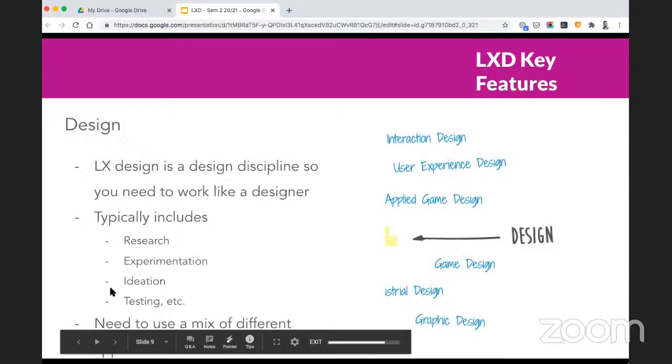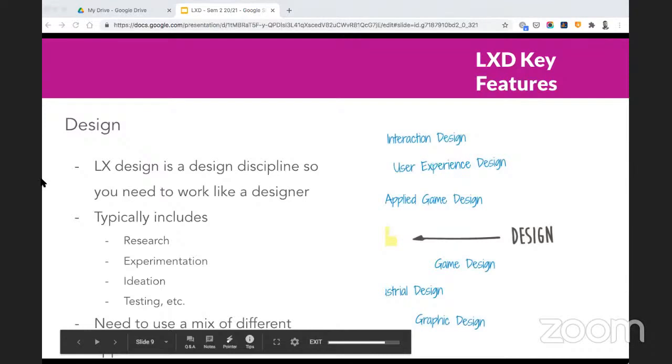And again, that's maybe reflected a bit in the graphic on the right, in terms of we could talk about interaction design, user experience design, industrial design, graphic design. So the area of design is not just nice looking slides, it goes well beyond that into the processes that a designer would use.